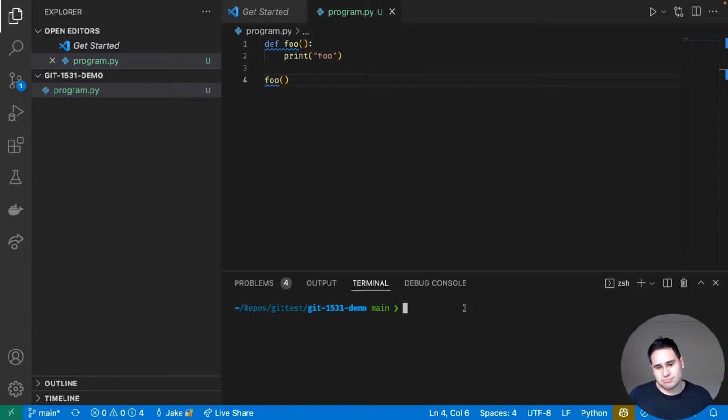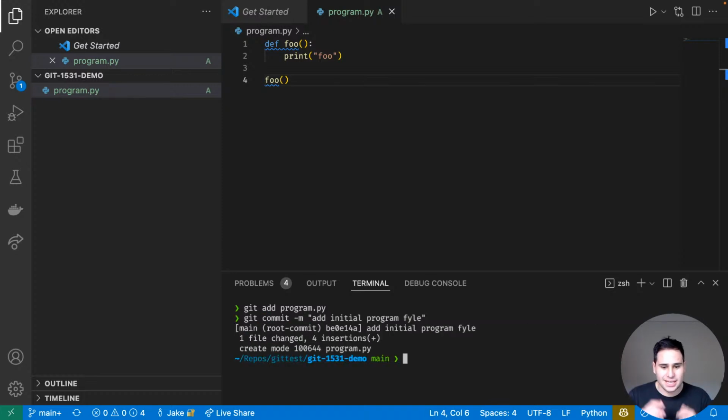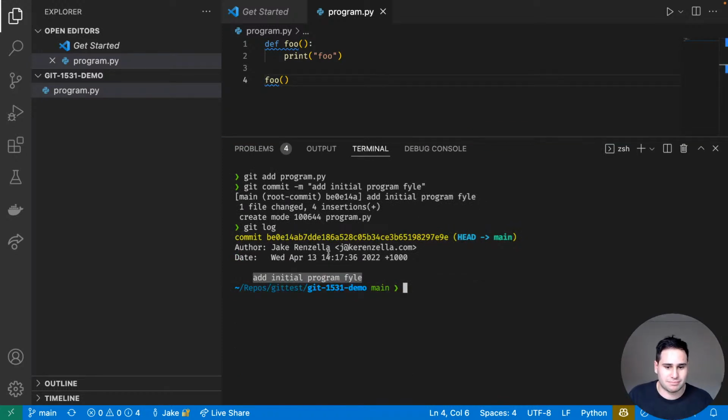You all know how to do this now, but we add the file, I make a commit, and I give it a message. So I'm just making my commit just as I usually would. Let's say what I wanted to do in this commit is add initial program file. And I've made a typo in my commit message, right? I've spelled file completely wrong. But I miss it, I write the commit, and then I go to look at the git log, okay? And I see, oh damn, I've made a typo in my commit message.